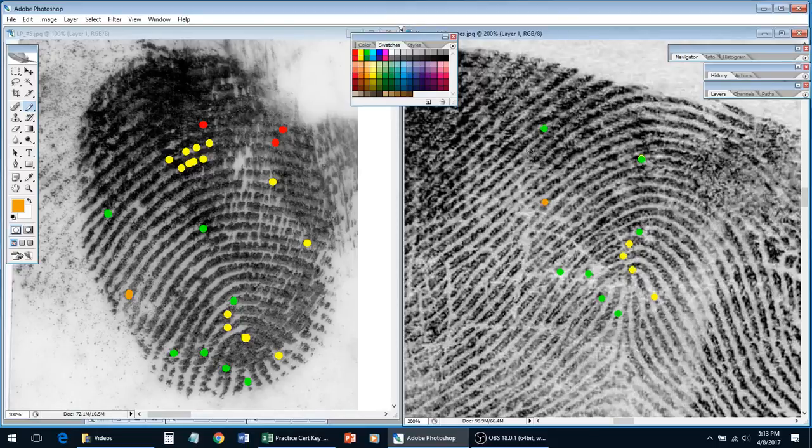So what I'm going to do is just kind of scan through the areas that I have marked here in the exemplar, just to make sure there's nothing else going on that would be different, because there's nothing else going on really in any of this stuff, anything different than what's going on in here. And no, everything that's there is there. So we have 1, 2, 3, 4, 5, 6, 7 green points, 4 yellow, and an orange, which is then 12 total. So now we have to complete this evaluation to see if it's enough to reach this identification decision.